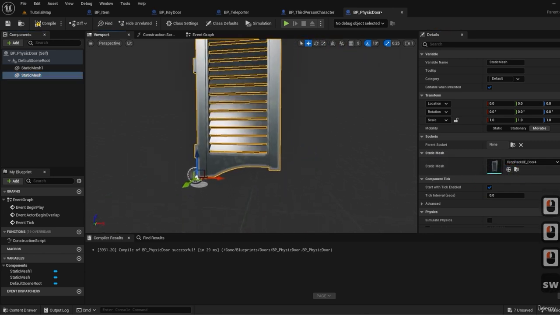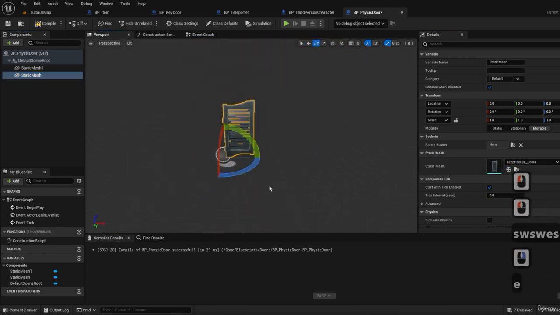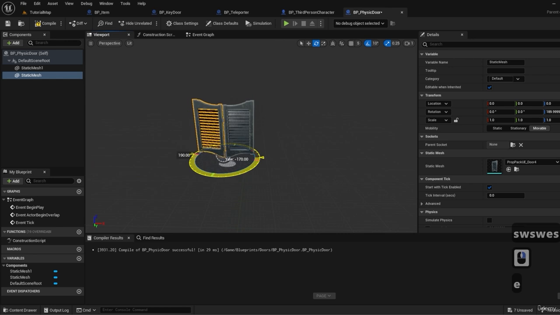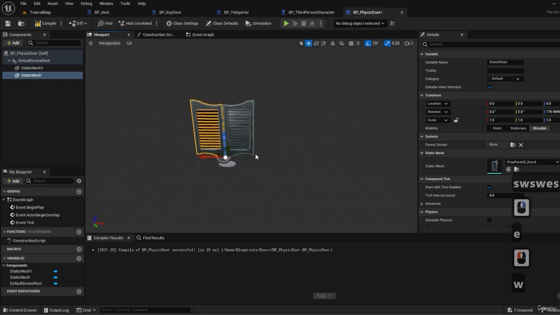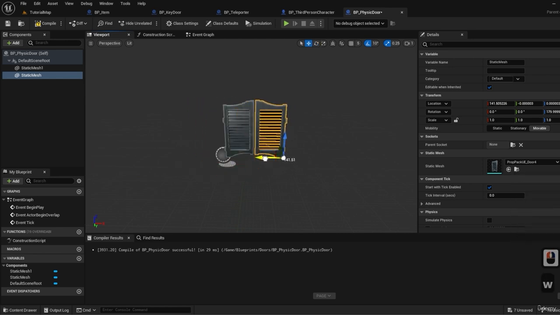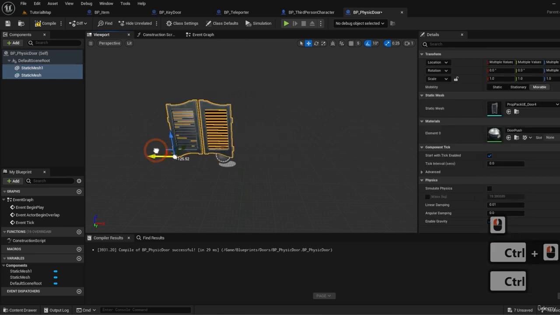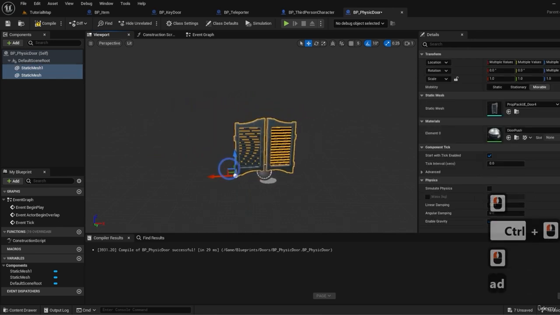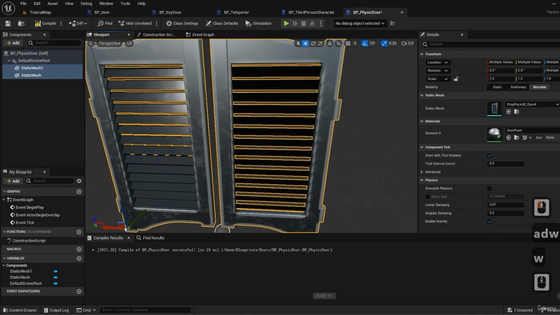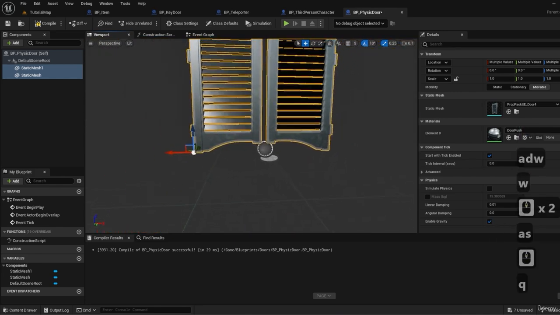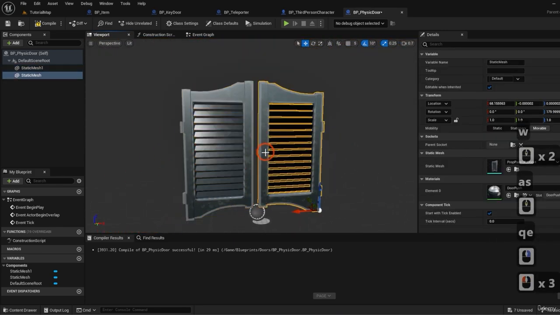And we will just rotate one of them and move it a bit. These doors should not be touching. Let's move them to the center of the blueprint a little bit. They should have a gap between them, because since they're going to be physics doors, it's going to bug out if they're touching.